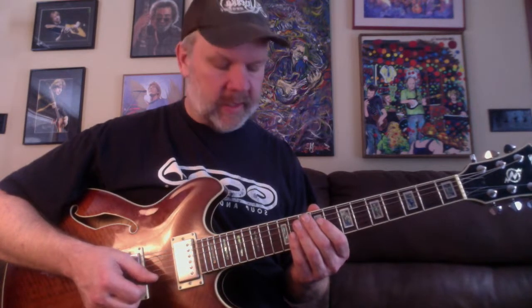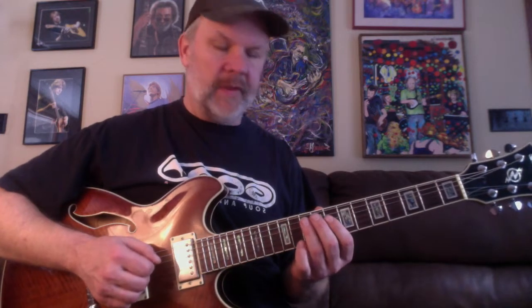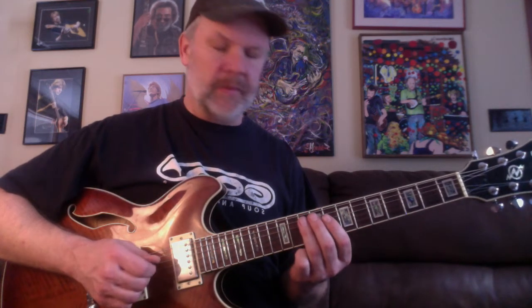And another thing that I'll point out that makes this lick really work is an idea that Garcia used quite a bit that I would call rhythmic displacement. Each time that he uses that neighbor tone concept, he does it slightly differently against the beat. So it really mixes up the sound of it and gives it a nice kind of bouncy syncopated feel. And that idea of playing chord tones and neighbor tones on the beat or off the beat can really create a lot of variation in the way the line sounds, and it's super cool.